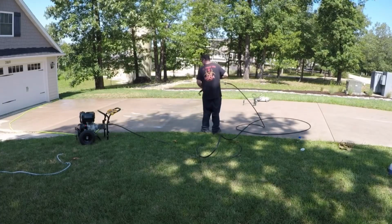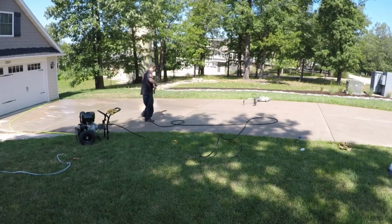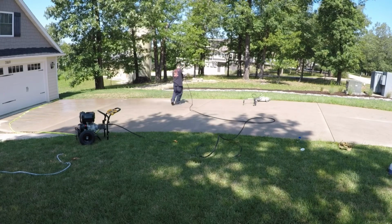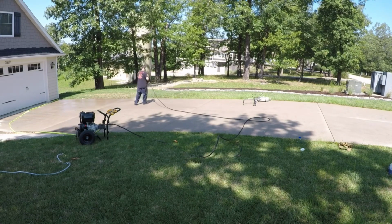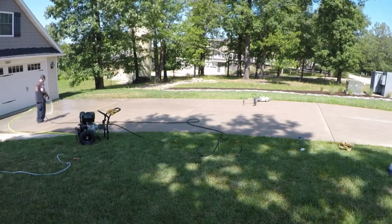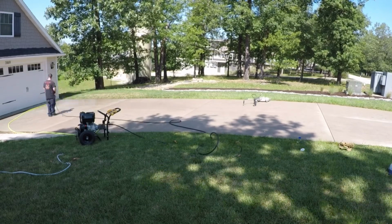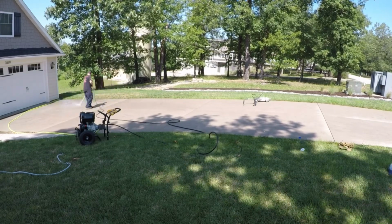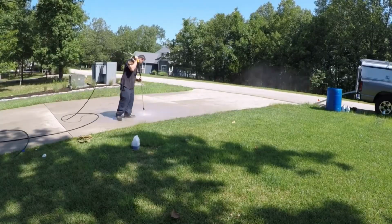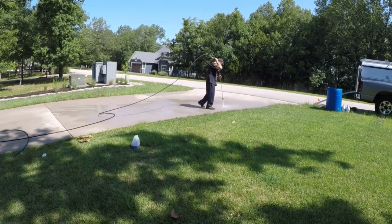So I'm getting down towards the end of the driveway here. Already surface cleaned it. I'm rinsing it off now that I'm done. If you don't rinse it, that dirt will settle back down into the concrete, so rinsing is very important. And while we're here, you can see I'm rinsing that same area I'd already rinsed once because I started at the bottom. So as you see, my pressure washer is sitting in the grass there. I'm using basically what the pressure washer came with, which was a 50-foot pressure hose, and I dragged it around the house multiple times and it lost a whole bunch of time on it.